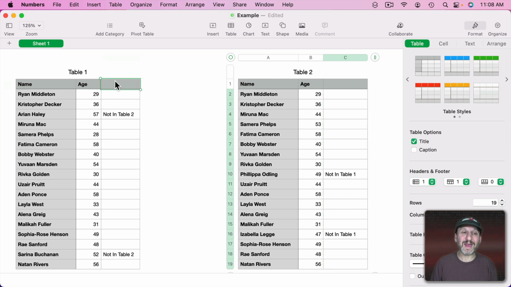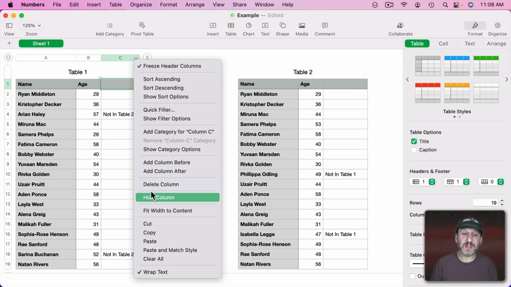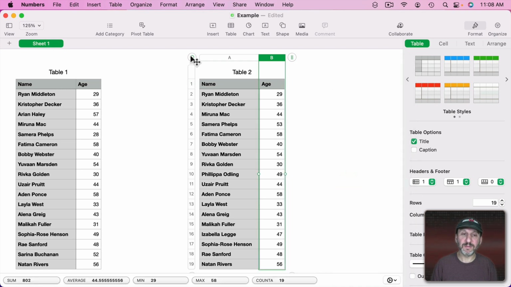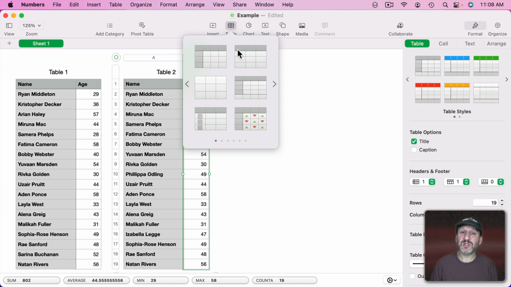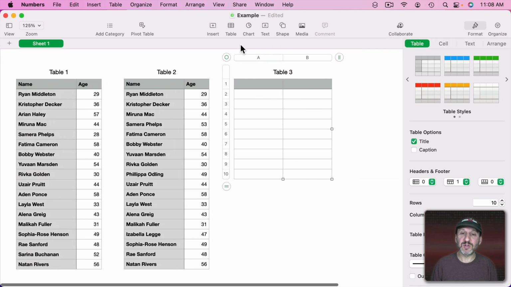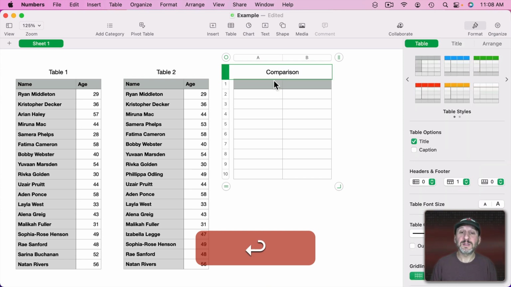But what if we don't want to add another column, a comparison column, to each one of these? Well, we don't have to. I'm going to delete these columns and use another table instead. So I'll move these next to each other and I'm going to add a table that just has a header row but no header columns like that. And I'm just going to have two cells there. And this will be the comparison table here.